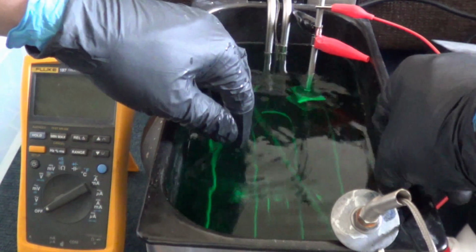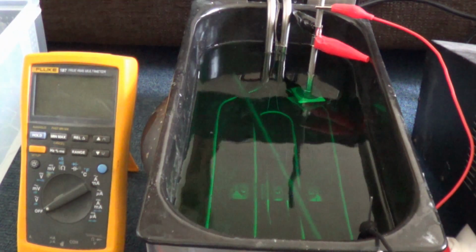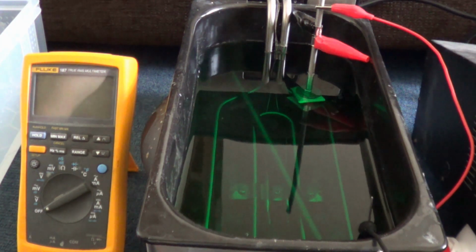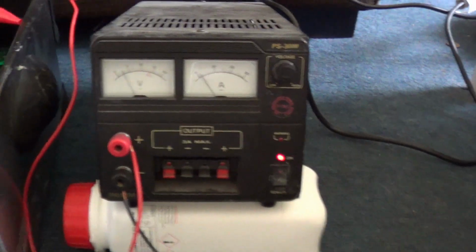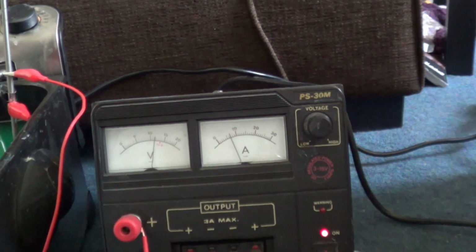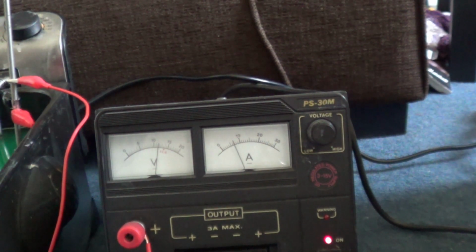Pop this in, like so. Take my thermocouple out. It's been a stable temperature for the last hour. And then what I'll do is turn on my power supply, as you can see here. We put it in and we're pushing through 12 volts and it's drawing, what's that, 5, 6, 7 amps, and she's cooking away, as you can see. Awesome.